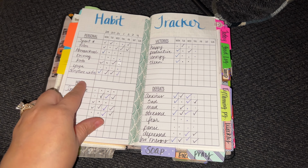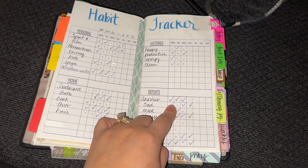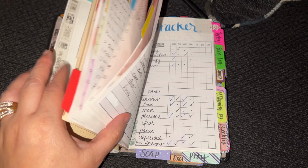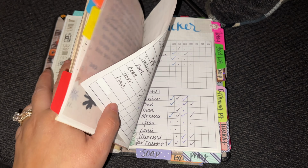So personal, home, victories and defeats are my tracker. This is not available for purchase. None of my inserts that are in here are available for purchase other than Marcia Bramucci's, and that's the one that I use. Let me finish my thought. So Marcia Bramucci's insert, this one, is available for purchase.